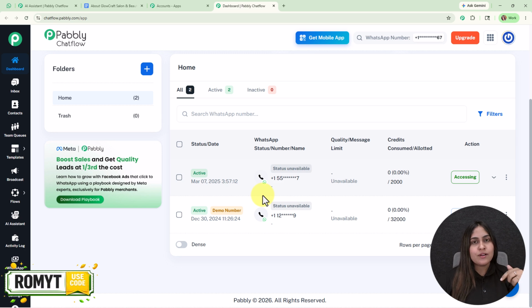the description box below. Not only this, let me tell you that it offers some amazing features that are available over here in the left sidebar. So if you wish to learn about any of the features in detail, then you can watch all the tutorials available on our YouTube channel for the same. As you know, we are going to learn how you can create a WhatsApp AI chatbot for your business. For that, we are going to access a feature of Pabbly Chatflow, that is the AI assistant.